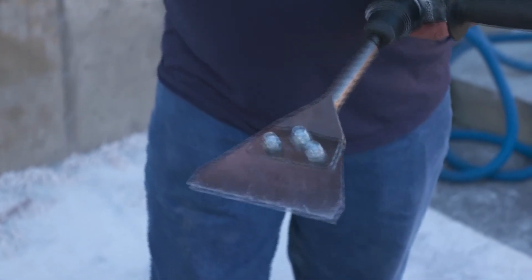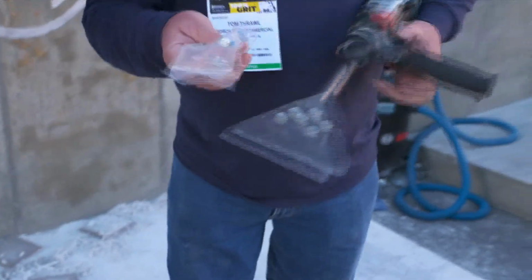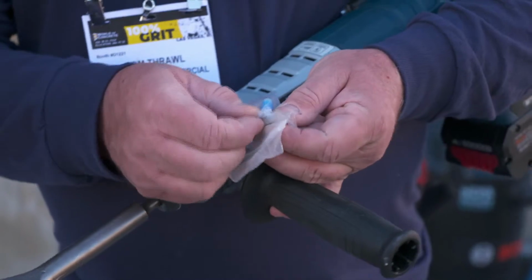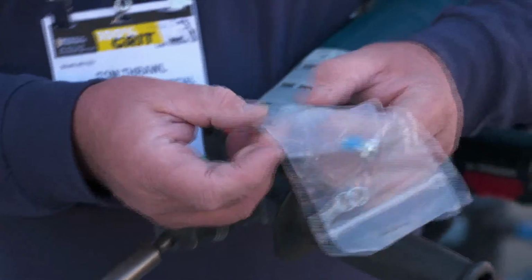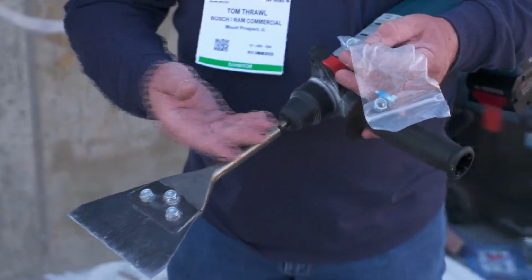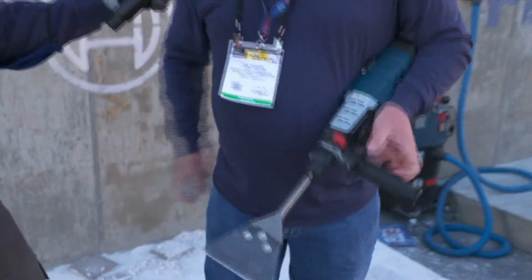Now, here's what's key, okay? When I remove this and I put the new one back on there, I don't want these nuts and bolts to loosen up. So with that, in the kit, I've got a nylock nut that comes with it to help to alleviate it from coming loose. Also, on the bolt itself, I've got thread lock so it doesn't come undone. And then there's a spring-loaded washer that comes with it as well to keep it tight. Because if it comes loose, what's going to happen is I'm going to end up shearing off the nuts and the bolt on there, and I don't want that to happen. Okay? So let me show you how it works.